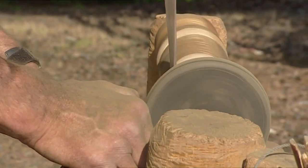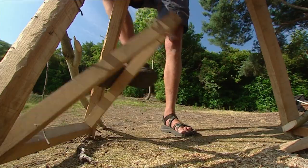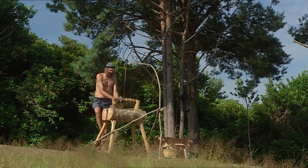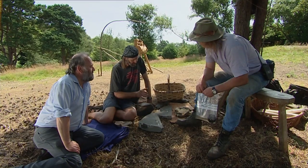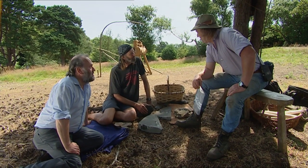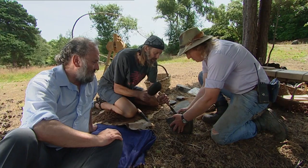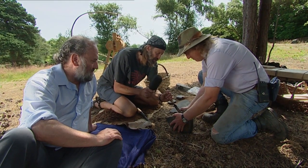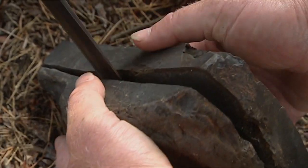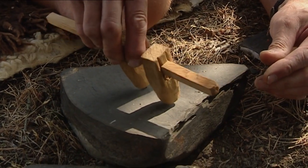Though shale's easy enough to work and polish with modern power tools, it's altogether a different matter with the tools available 2,000 years ago. So what are you going to do to get your bracelet out of it? Select your lump, split it, and then see how you go from there. Well, show me how to do that then. Okay, let's have a go. God, it does smell a bit, doesn't it, really? Yes, that's the oil in it. Oh, look at that. Let's scribe this. That looks about your size, I reckon.